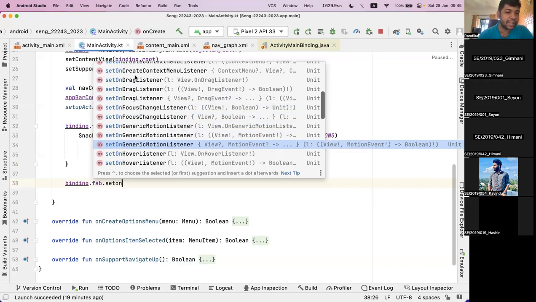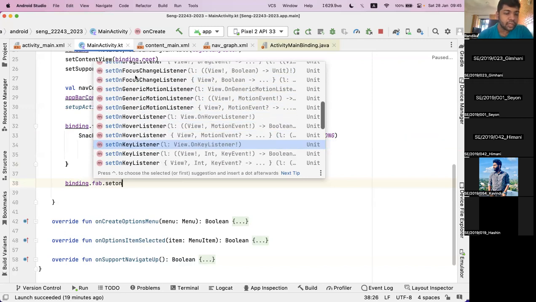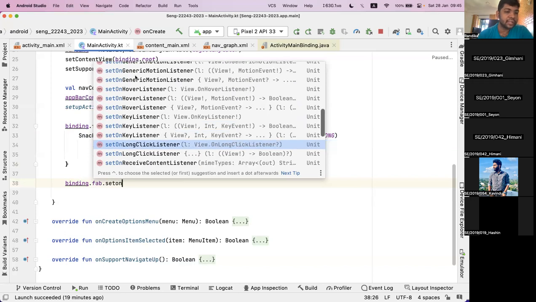There are a lot of things that we can listen to. One particular thing is click, which is a short touch. If you just tap on it like this, it's called on click listener.